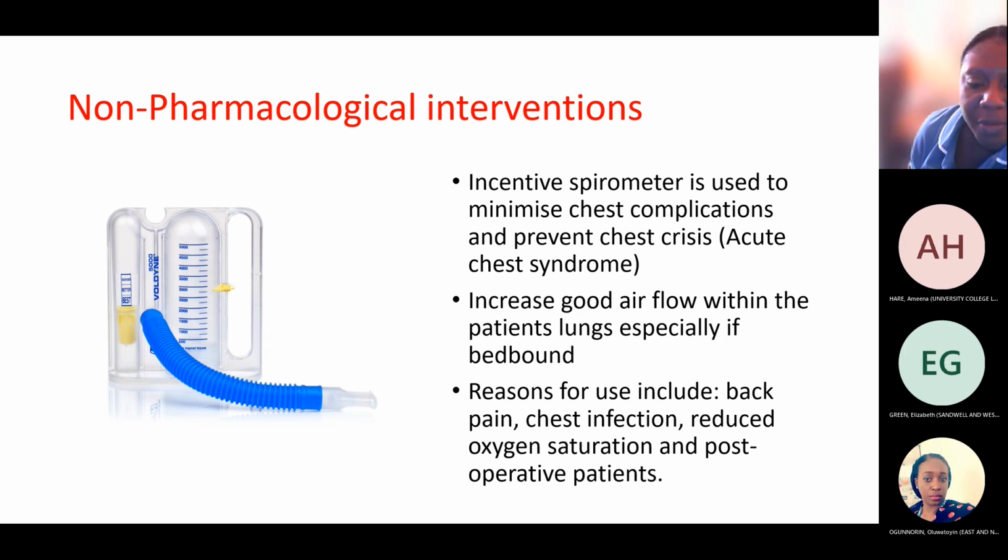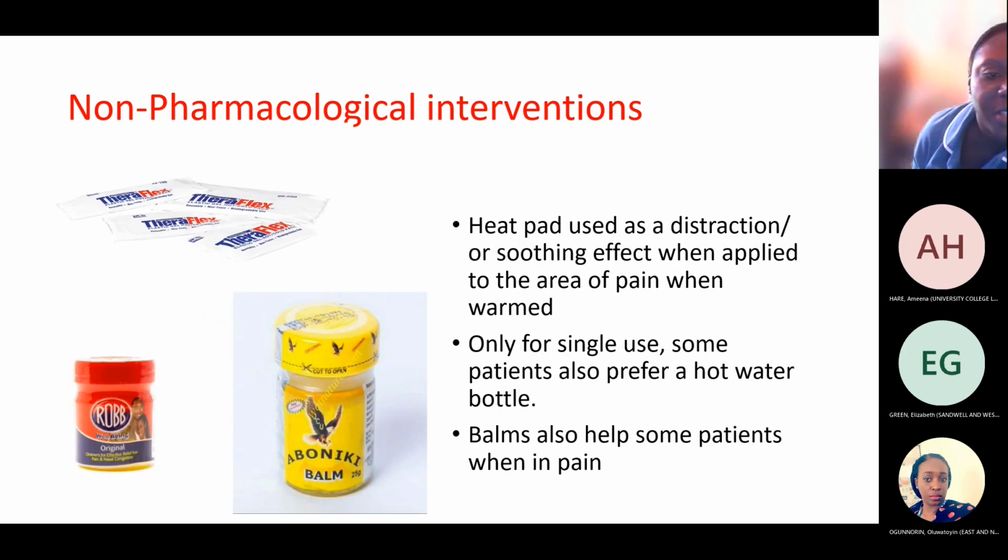Other non-pharmacological interventions that we use for our patients are heat pads. You can see here, this is what we use in our trust. This is a TheraFlex. This heat pad is very good, and it's also used as a distraction. I know they use it in pediatrics as well as adults here. It has a very soothing effect when applied to the area of pain. We normally put it in the microwave for about 1 minute 30 seconds, then put a pillowcase and wrap it around it, and this in turn helps the patient with their pain. Some patients find it very effective.